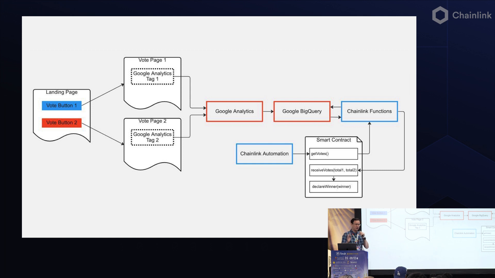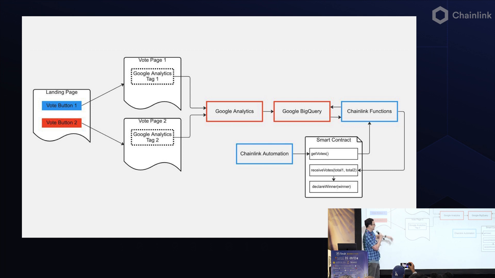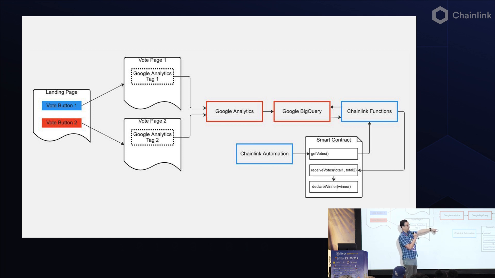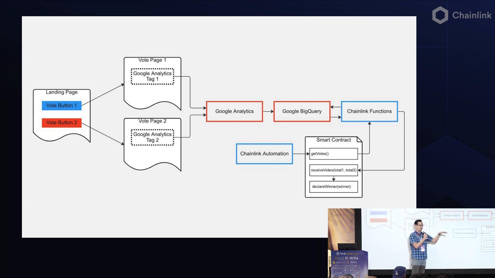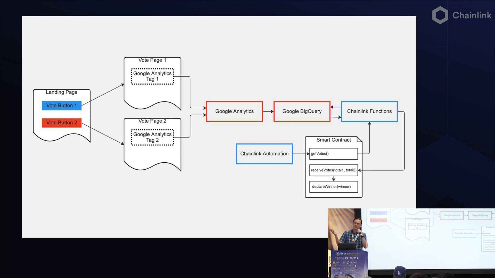Here's the reference architecture. The website has two buttons — one's a dog and one's a cat — and we keep track of where the user went. It goes to Google Analytics, which streams out to BigQuery. Then there's a Chainlink Automation — basically a cron job — that tells the contract to get the votes. That calls the Chainlink Function to pull the data from BigQuery over the Oracle network, bringing the data back in. We're receiving the votes, they're being injected into the contract and updating the state. Once this is all over, we'll declare a winner between dogs and cats and give some money to charity — I understand it's $2,000 for the winner and $1,000 for the loser. So please vote for your favorite!